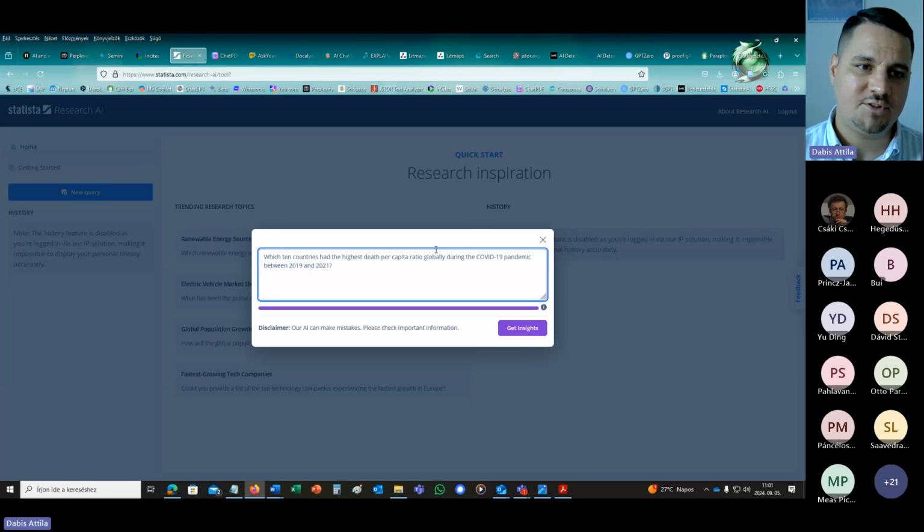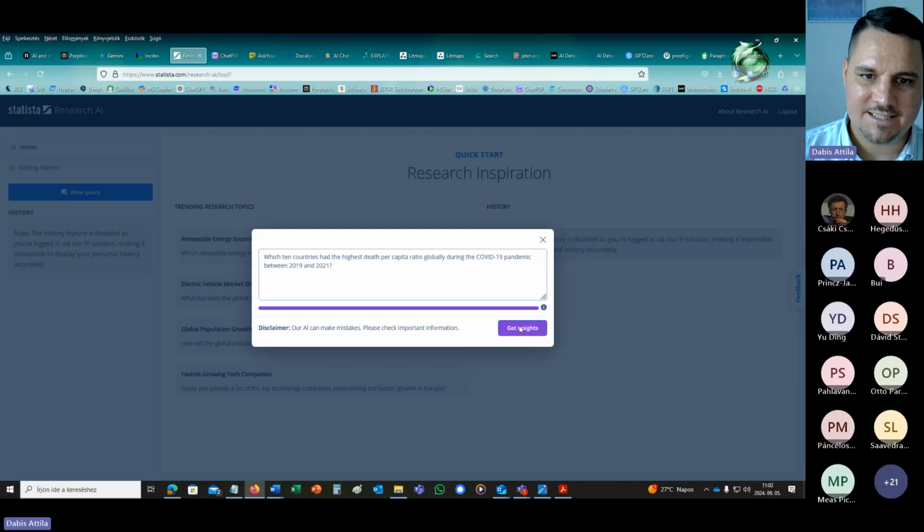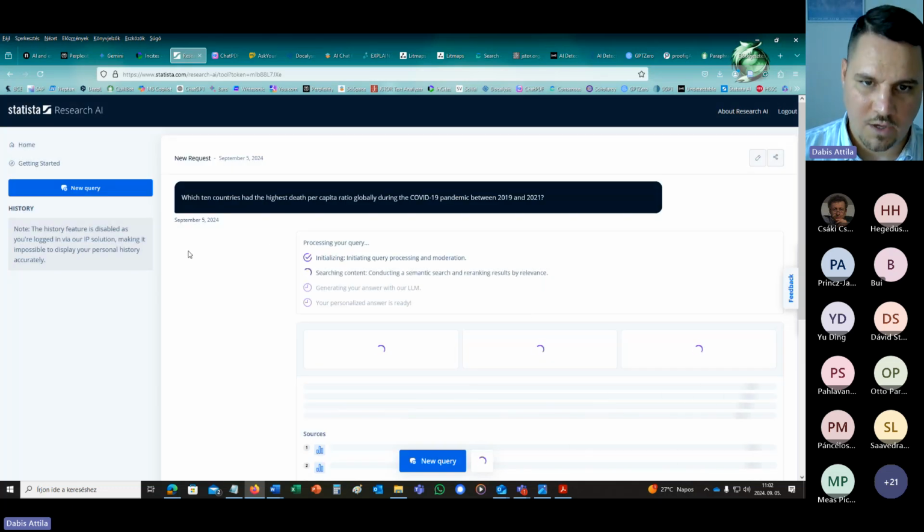Now the prompt here should be as specific as possible because we are dealing with statistical data. So if you want to get the proper data, you need to have a very specific prompt. So what we are asking now: which 10 countries had the highest death per capita ratio globally during the COVID-19 pandemic between 2019 and 2021?